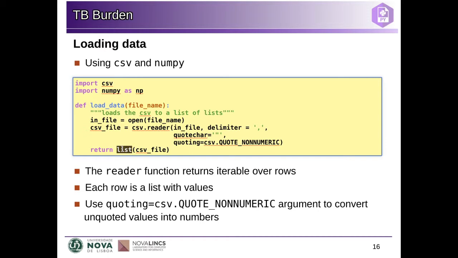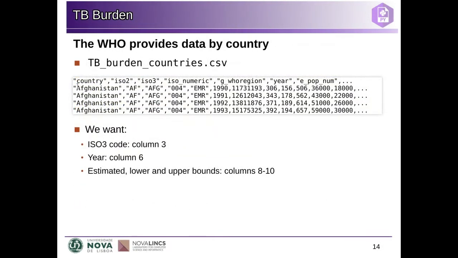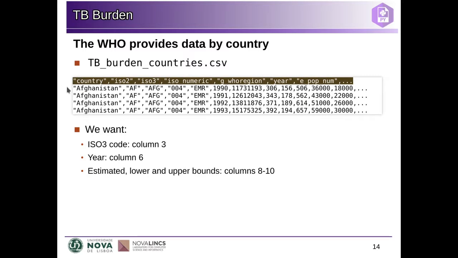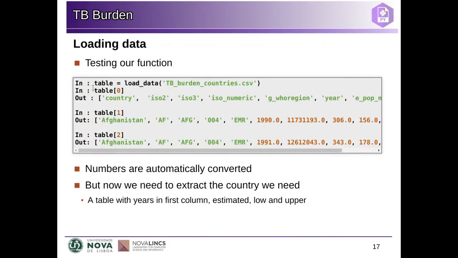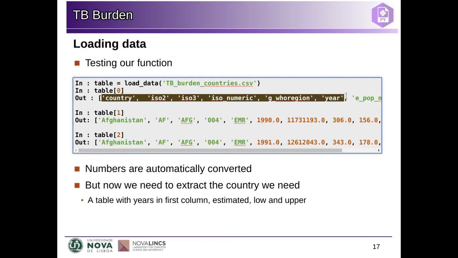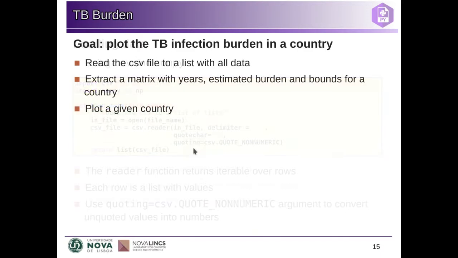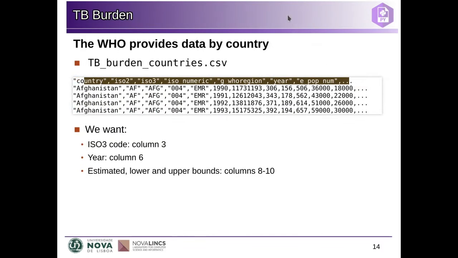If you use the list function here, what the list function does is it goes through every element of whatever object we give it and produces a list with all the outputs. So this is a simple way of reading this file and getting a list of lists in which the first element is the list of all these values, the second is a list of all these values, and so on. So you can see here, when we test, we get our table of data by loading data from this CSV, and the first element of our table is the first row in the file. So this is basically just the header row with the names of the different columns.